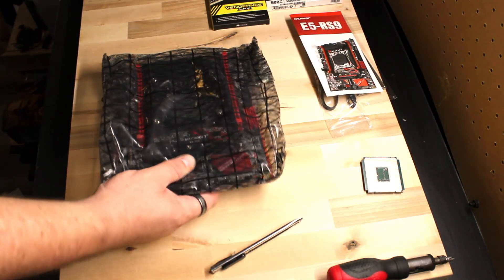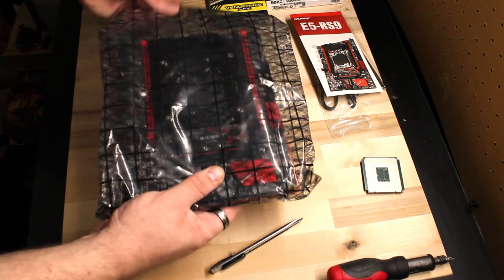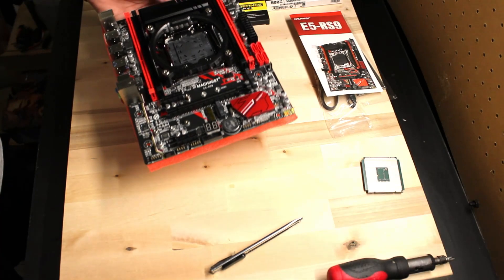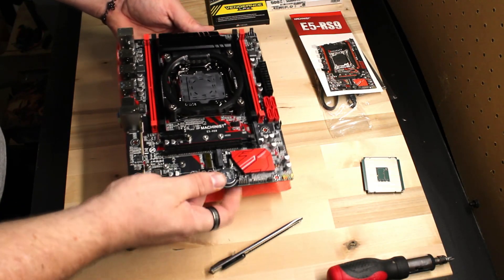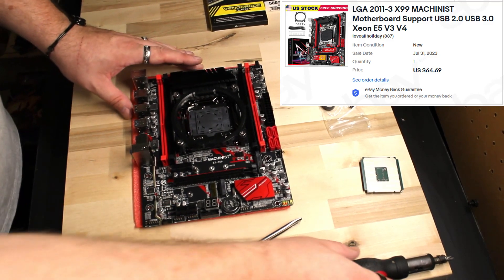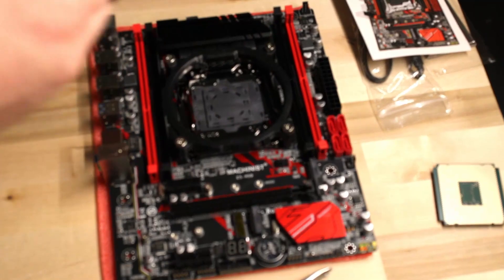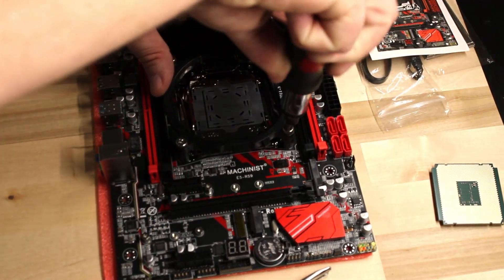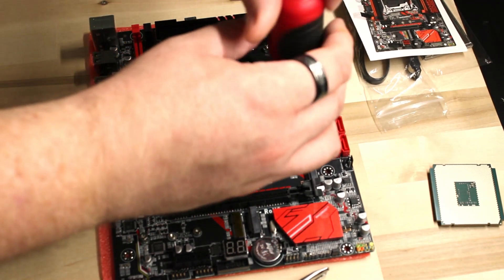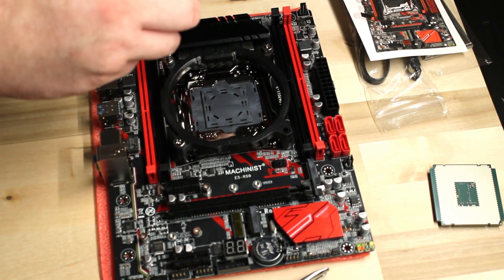The name brand boards still predominantly use server RAM, which isn't going to be great for somebody who wants to play games or do more advanced tasks — beyond word processing or checking email. This motherboard was found for just under $65. It's a nice micro ATX board and it comes with a fan mount, so if you have a stock cooler, you don't have to worry about finding a new mount. However, we're going to take this one off and replace it later.